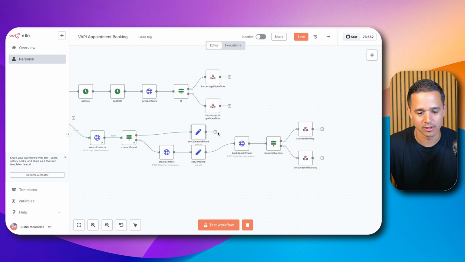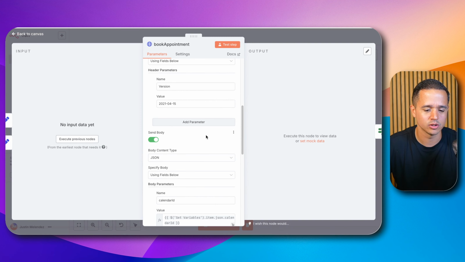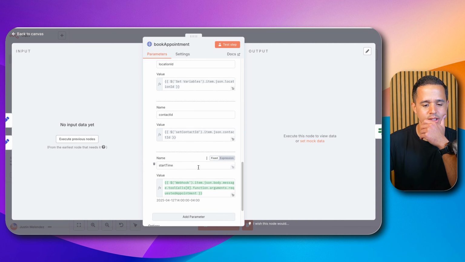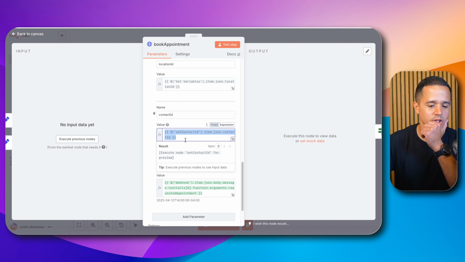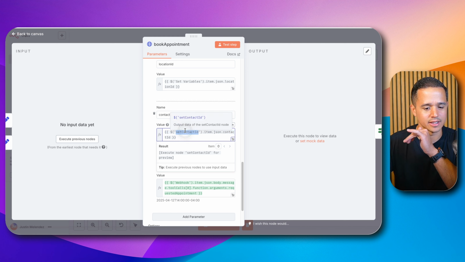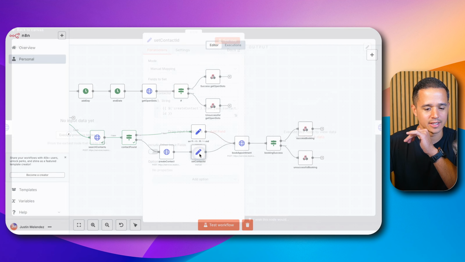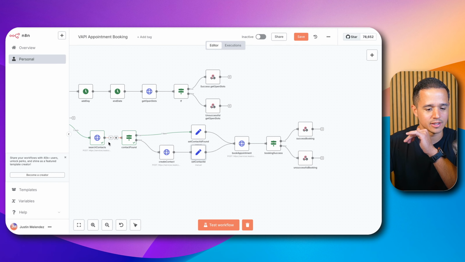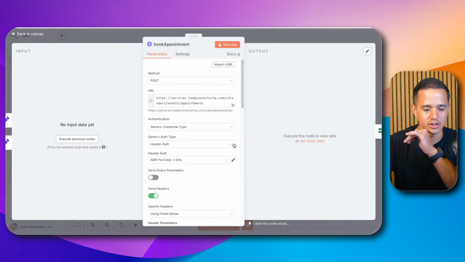And what I'm going to do here is I'm going to drag this to the book appointment because there's no sense in making another book appointment node. We already have one, but there's one trick here. So in the contact ID, this is one example where I don't want to use the contact ID that was in the set contact ID, okay? Follow me here. Set contact ID actually refers to this guy. And if we actually found the contact ID, this was never used, this was used. And so instead, this is a scenario where we actually want to use the JSON format.